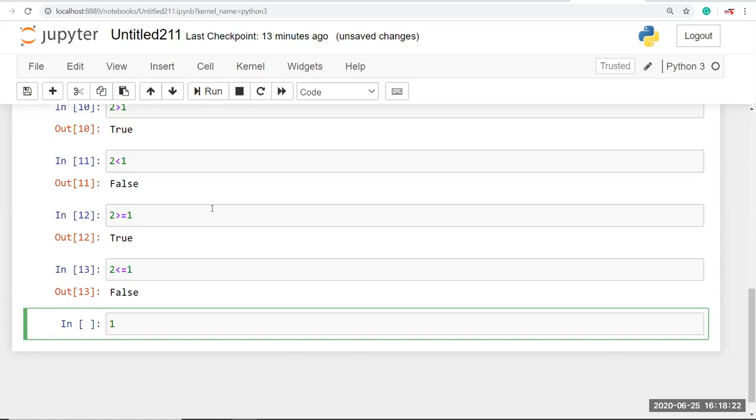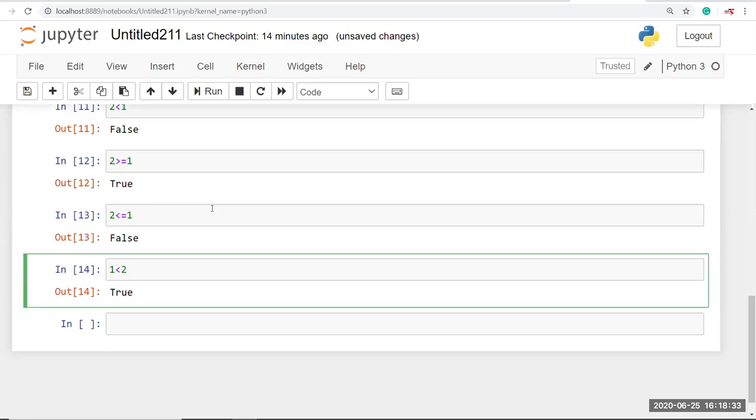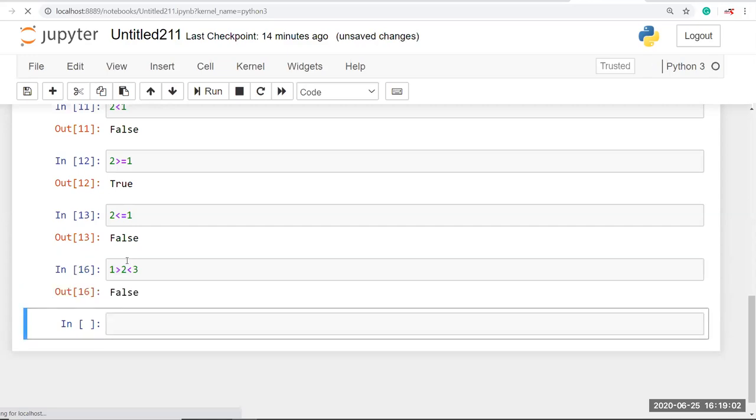Here I give 1 less than 2 less than 3. And run this, it is true. Here I have to give two comparisons. We can give like this, I get true. Here I'm going to change less than or equal to greater than. You can see here, 2 and 3, this statement is correct, and this one is false, right? So run this, I get false.